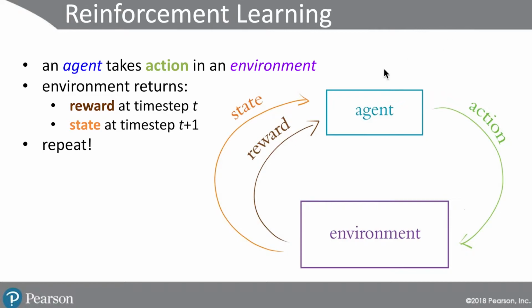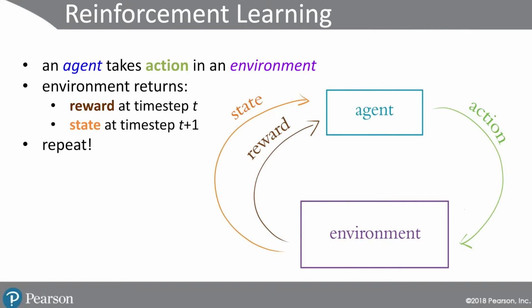So, more specifically, in reinforcement learning, the algorithm is called an agent, and that agent takes actions in what we call an environment. In turn, the environment returns back to the agent two types of information. It returns something called state information, which provides an update about the current state of play. And I'll get into an example with some details in a second so this makes more sense. The other type of information that the environment returns back to the agent is called a reward. And this reward must be some number that we have programmed the algorithm to try to maximize.